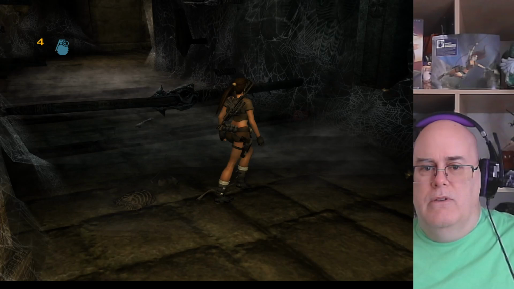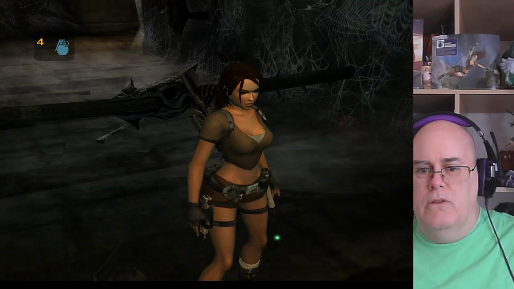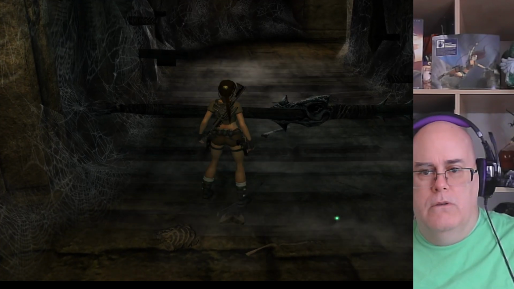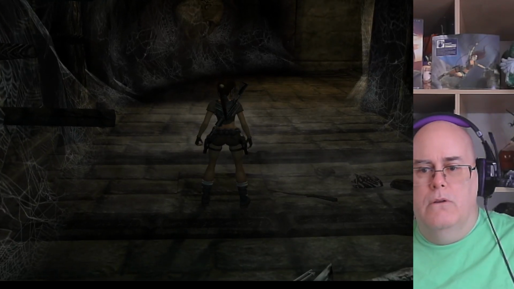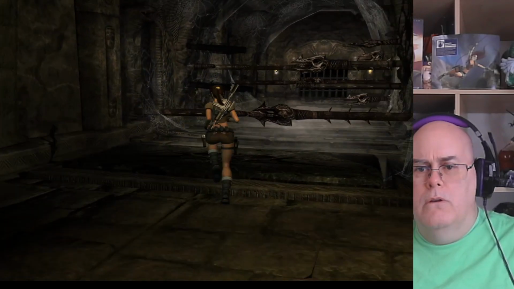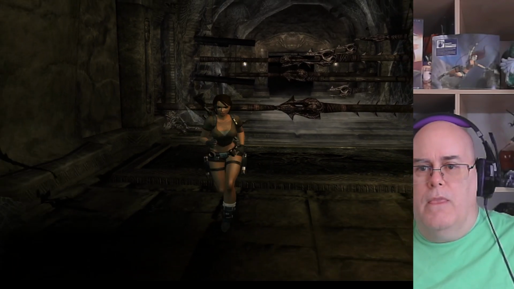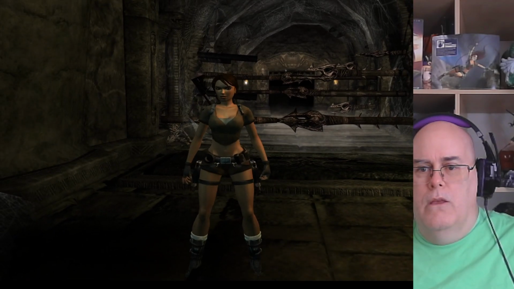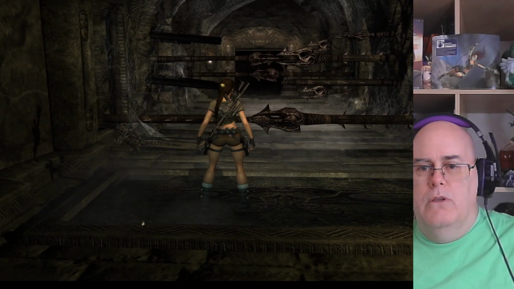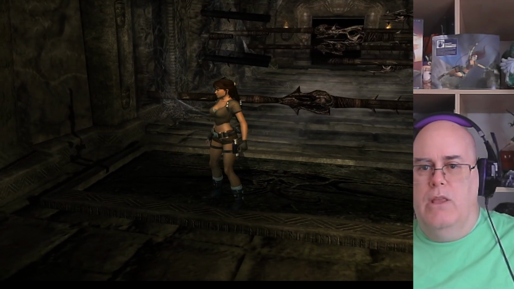So this is warning me that there's probably a trap ahead. I should stay alert. Don't know if it's a quick time. Teaching me about pressure plates. It lifts that gate at the end, so I have a time limit to go through that gate.